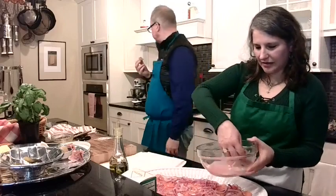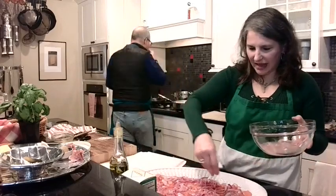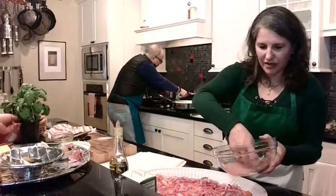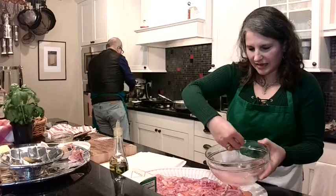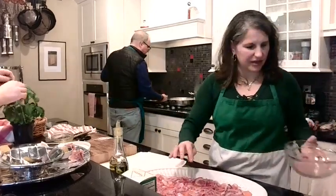Okay. Should I do that now or should I wait? Okay. Why not? This is a lot of onion, but it's pickled, so it's not going to taste like a harsh red onion.